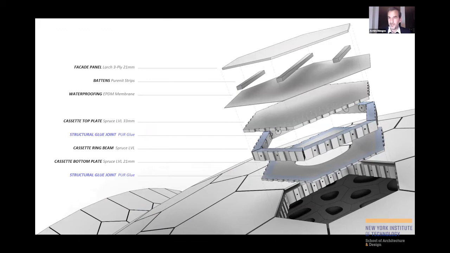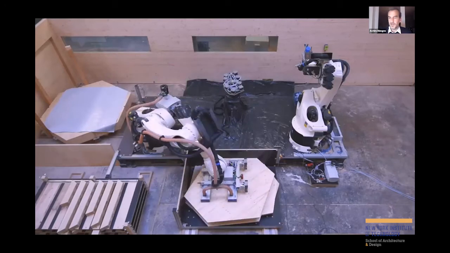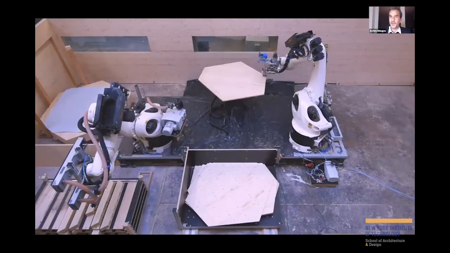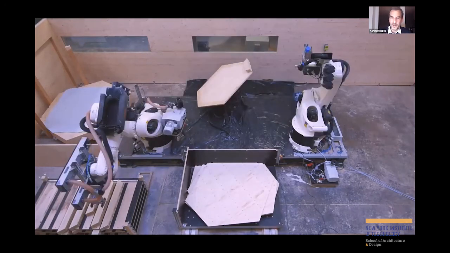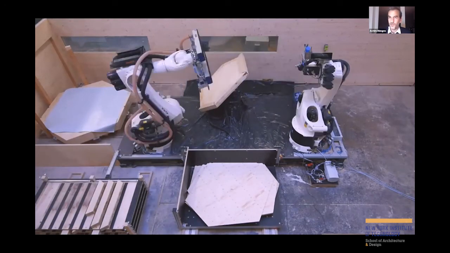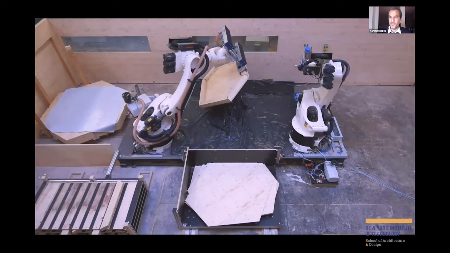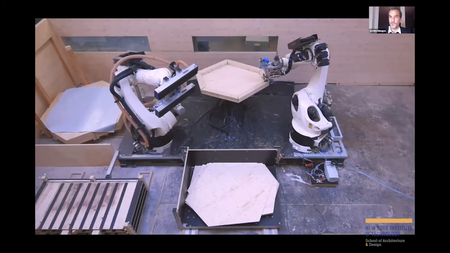So what was previously just one plate is now eight elements that form a hollow cassette structure that is structurally bonded together with glue. If you look at that in our day-to-day world, you would say you have made the problem eight times more complicated. But digital technologies allow us to compensate for that, because I think we really can question what is simple and what is complicated by developing a fabrication platform at the same time as we developed the project.